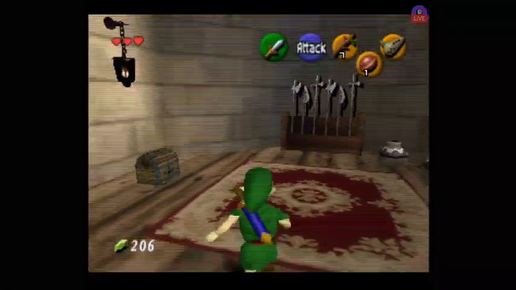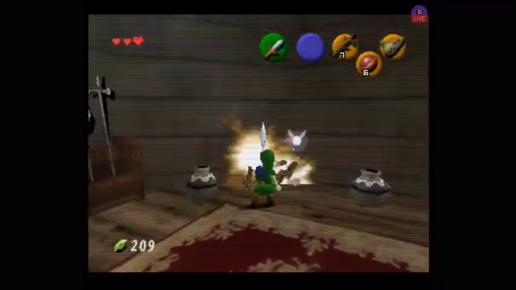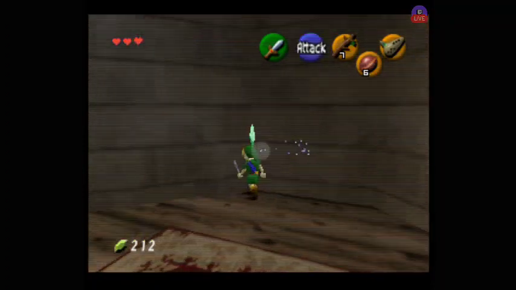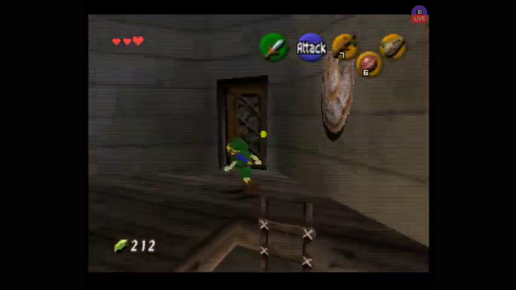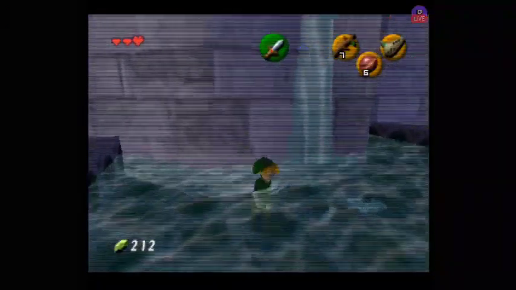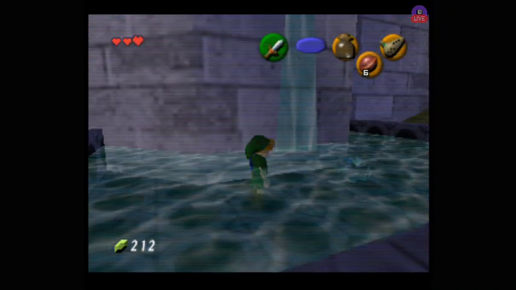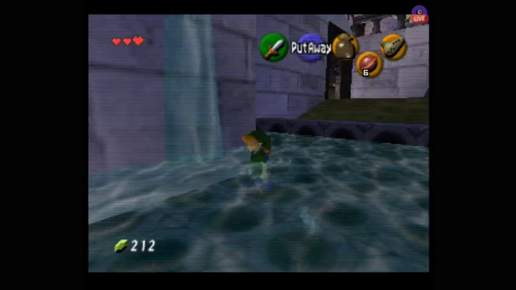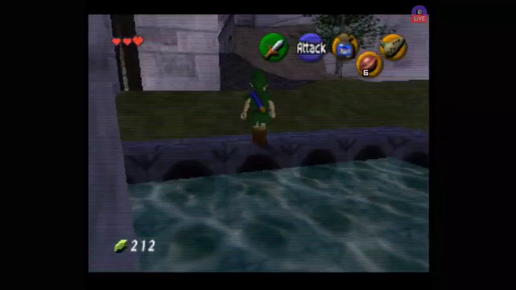Yoink, check the next floor. Chest. Deku nut, in case we didn't already have them. Well, we did. 212 rupees. Isn't that the door we came in, or is this the door we came in? Okay. Wait, don't we have a bottle? We should capture a fish in case we need to capture a fish for some reason. And there we go, we got some fish. I don't know what we'd need the fish for, but we have one now in case we need it.